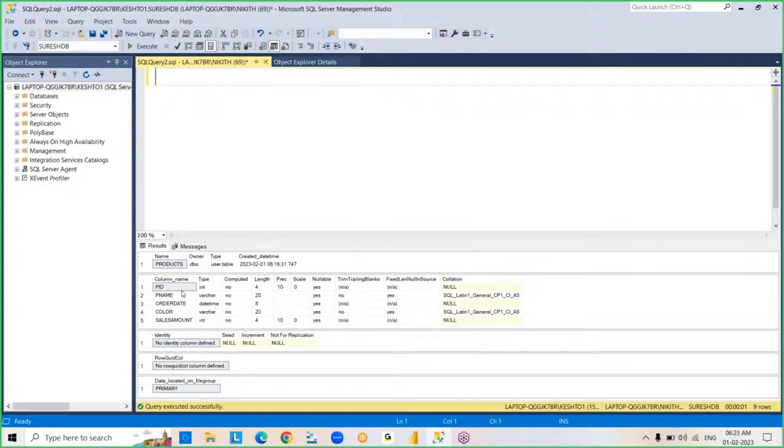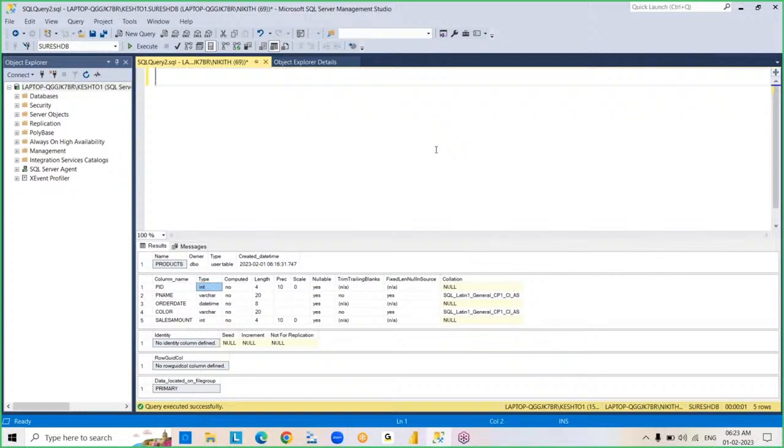Okay, now. Next we have the product ID column. What is the data type of the product ID column? Integer. At the time of table creation, we gave the product ID column data type as integer. But now I want to change the data type of product ID from integer to character.